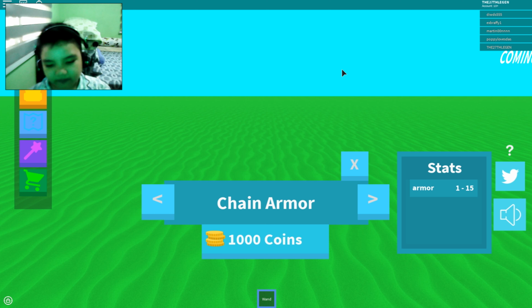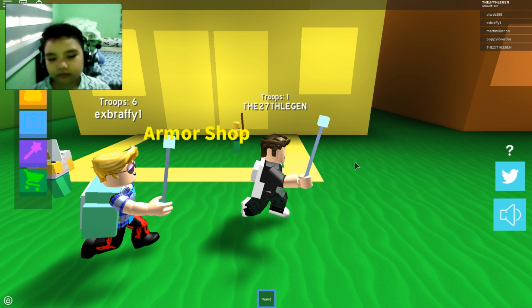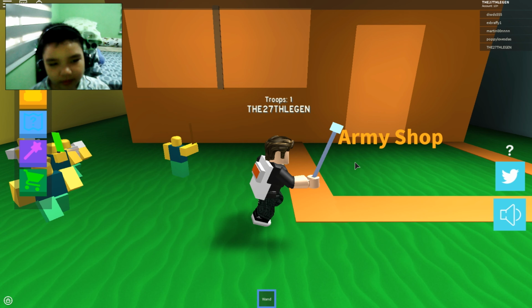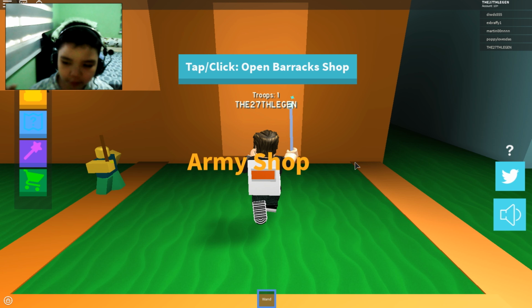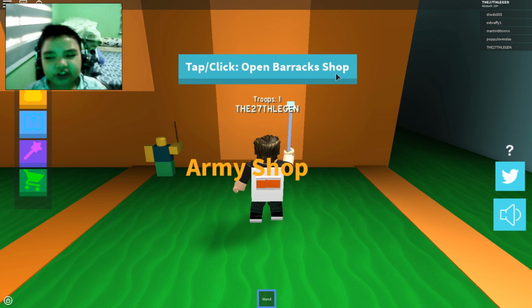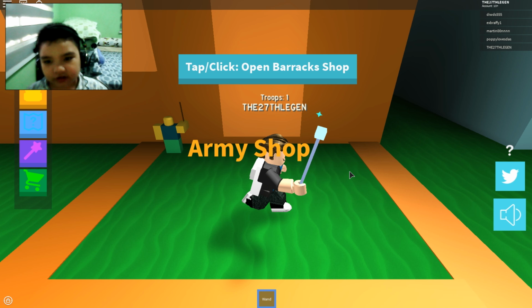Okay. Chain armor is 1,000 coins. Okay, I'm not gonna buy it. Army shop. Let's see how much an army is. Open barracks shop. Why is it barracks shop and it says army shop? Is it barracks shop or is it army shop? I don't know. The next thing is a sword troop, which says like 1,000.